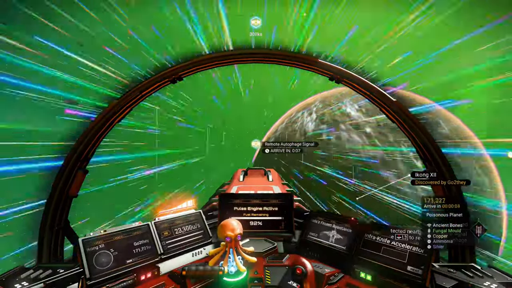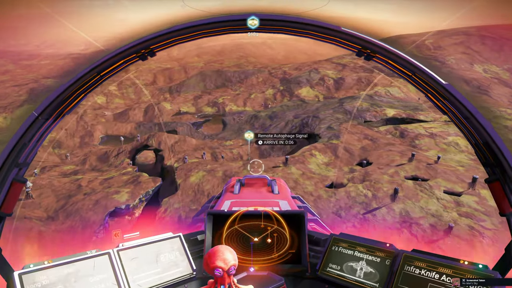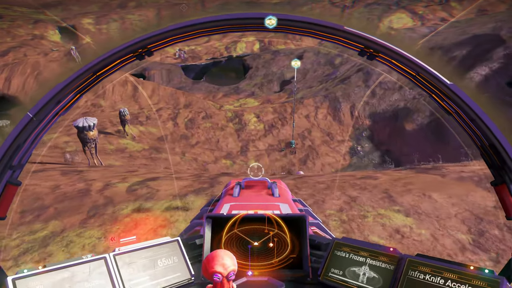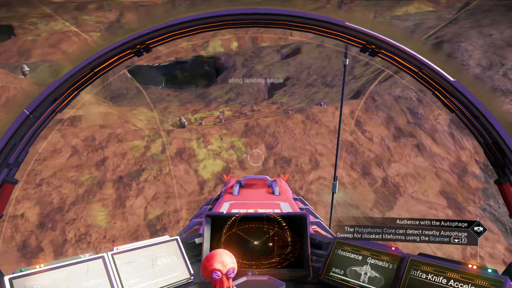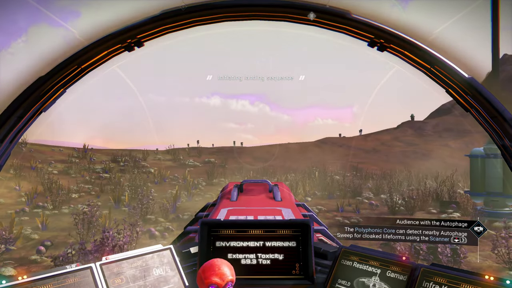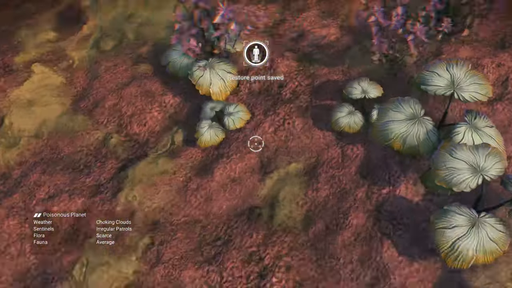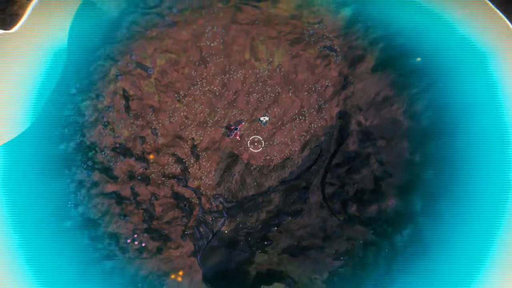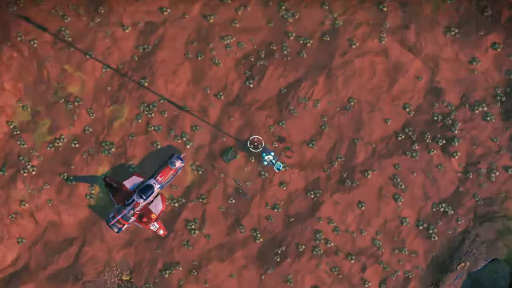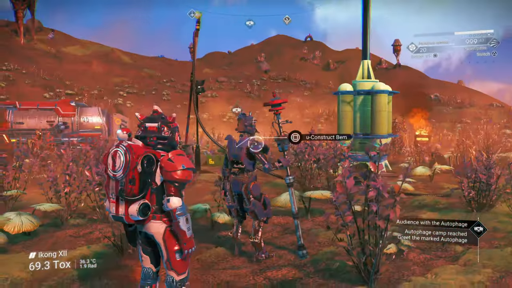And go there then. Zoom. We're on our way. I'm pretty close. Looks like a giant stick in the ground. I guess land there and let's go interact with that thing then. The polyphonic core can detect nearby autophages. Okay, let's give that a go then. Zoom. Any autophages to be found around here? Oh, there is. There's a whole load of them. Hello there, mate.